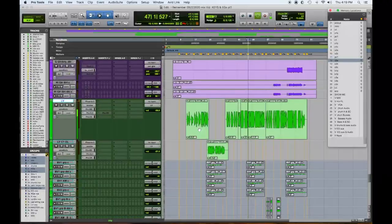Still a little harshness in there, but I'm also having a little issue with some low end, like the richness of his voice isn't really coming through for me. So let's keep working on that, see how we can figure that out.